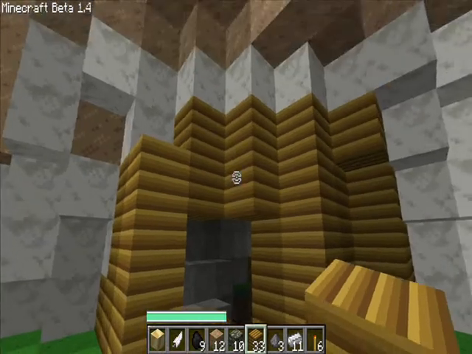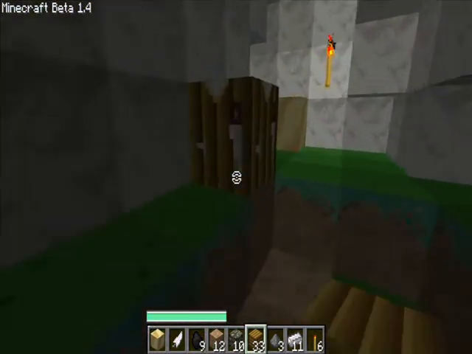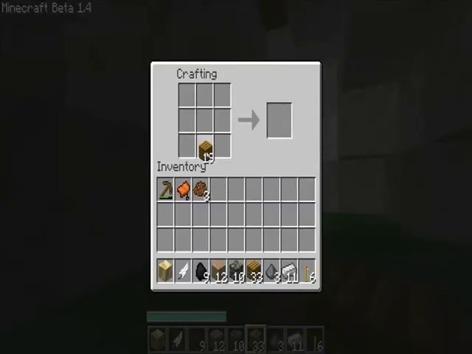Let me see now. Yeah, I think I'll put my doors here. Let's go make some doors. One, two, three. Double doors always look better in my opinion. Oh, I hadn't seen the doors on this yet. That's cool. I'm happy with my doors.